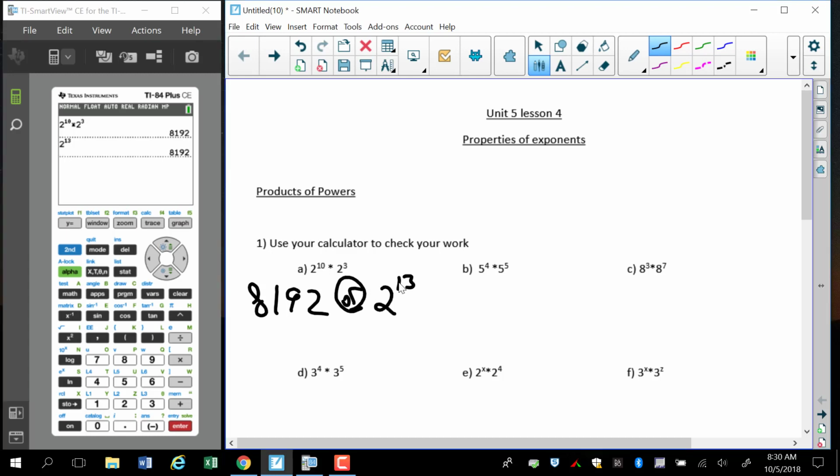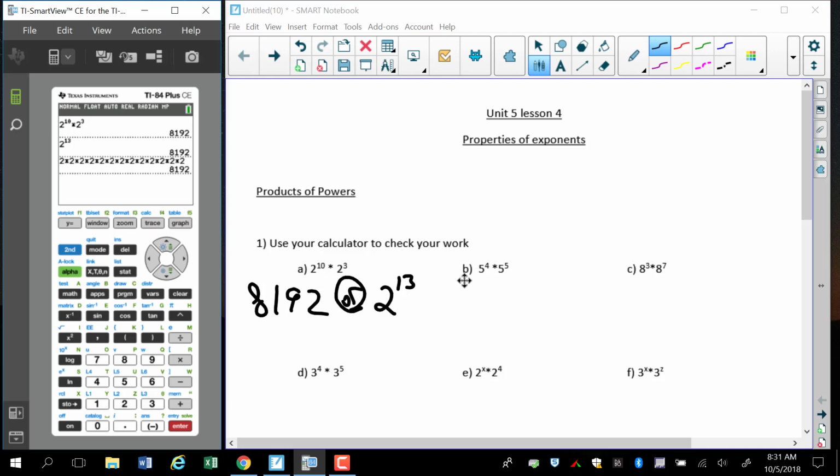Now, where did that come from? It actually came from the fact that when you're doing this, you can just simply add the exponents. Why does that work? Well, if you think about 2 to the 10, 2 to the 10 is 2 times 2, 3, 4, 5, 6, 7, 8, 9, 10. So we have 10 of those. That right there is 2 to the 10th. Well, then I times 2 to the 3rd, so I'm putting in another multiplication sign. And then 1, 2, 3 more. So I actually have 13 of these 2's.